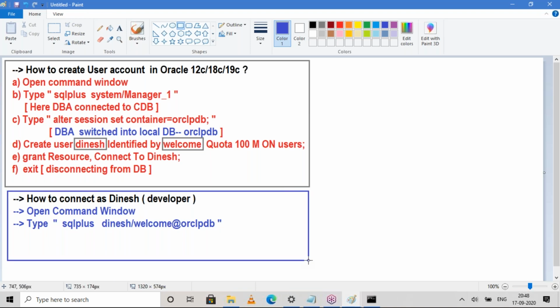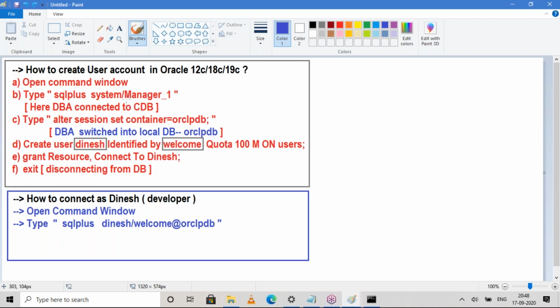Some people have a doubt. What is the doubt? Sir, how do you know manager_1 is the password for the system? How do you know this password? Actually, if you are installing the database, in that installation process, at some step it will ask you what is the password for system.